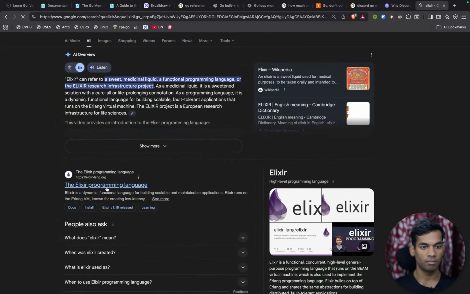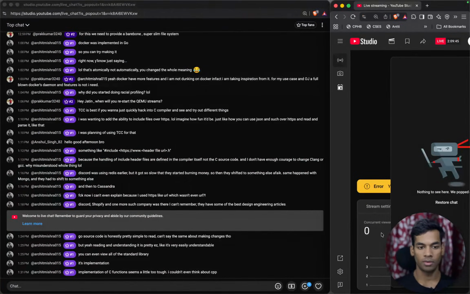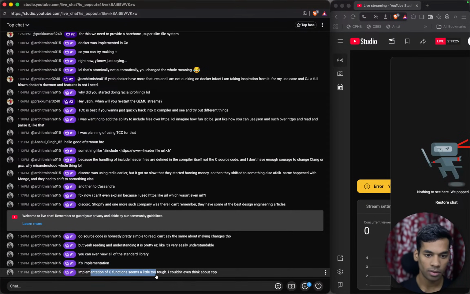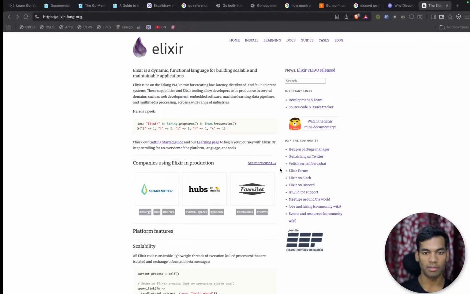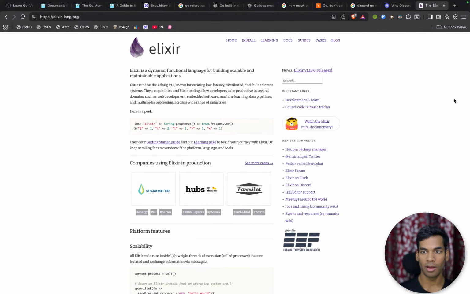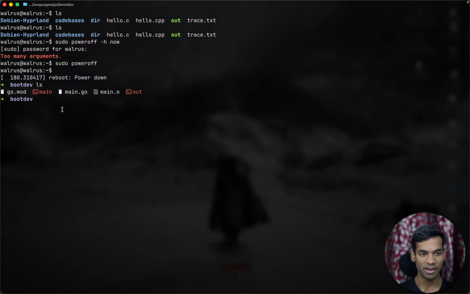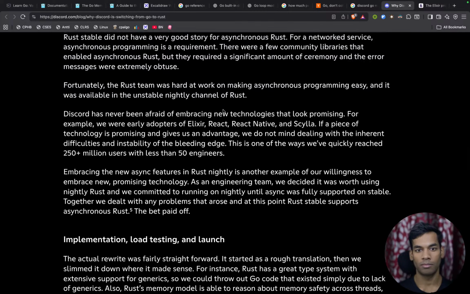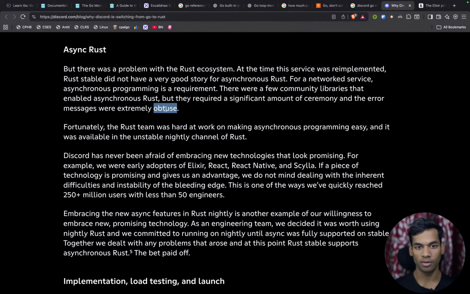Elixir, programming language. Implementation of C functions seems a bit too tough. I couldn't even think about C++. Yeah, I was looking for how these things are happening under the hood, but I was unable to find it. And also, the error messages are too obscure, too obtuse to understand.